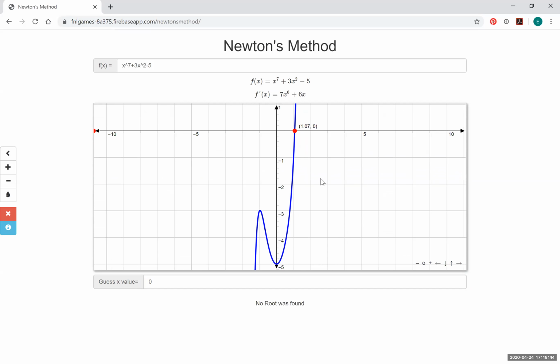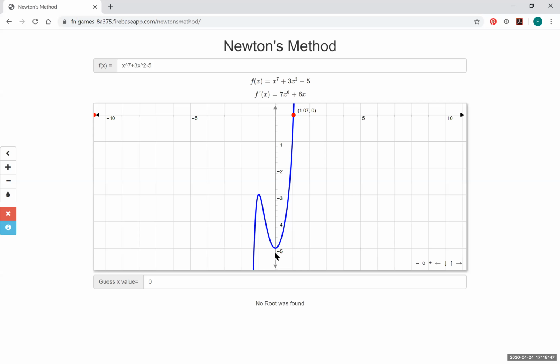So when x equals 0, it turns out that the function has a horizontal tangent line. Remember, Newton's method is based off of this idea of tangent lines. You pick an x value and you make that first tangent line and you find where that tangent line's root is to get your next approximation. But when we have a horizontal tangent line here, that's not going to have a root. So there is no next iteration and no root was found because Newton's method isn't going to work that way. So no root is found if you have a horizontal tangent line.